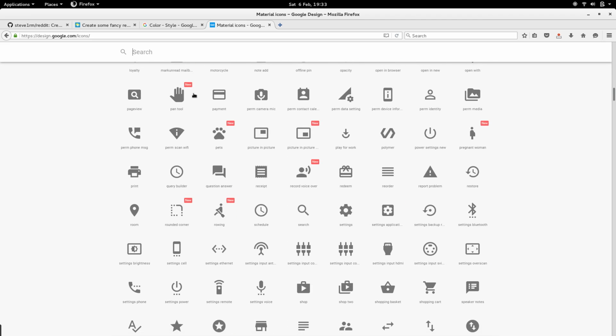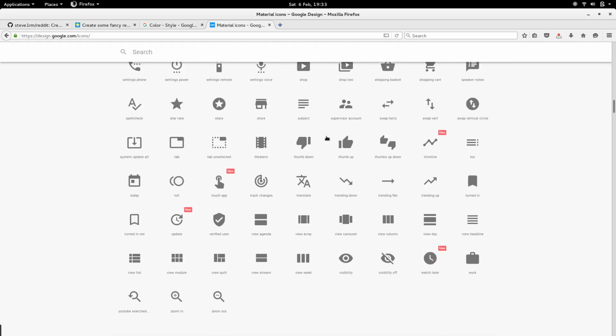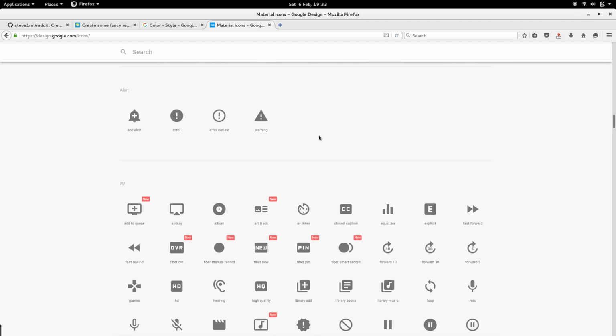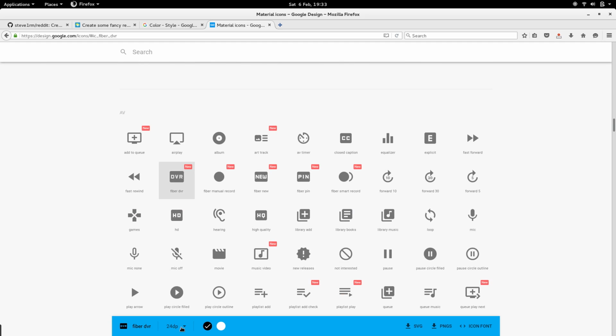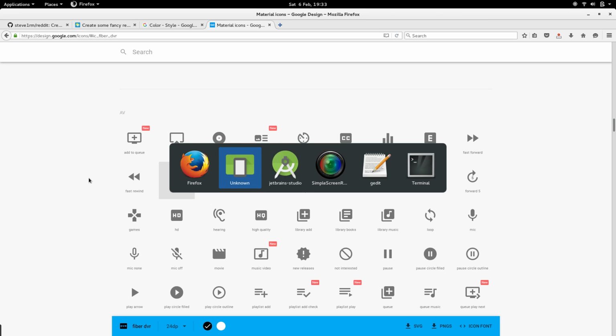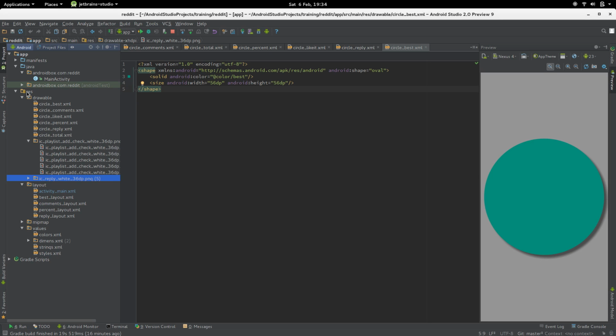Google's always adding new icons to this, and the way you do it, you just select one that you want, and then you decide what size and what color. Then you just download the PNGs, unzip it, and then just copy it into your resource folder, which is this resource folder here.